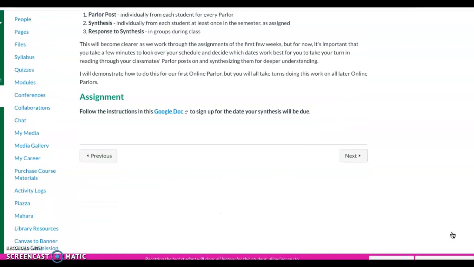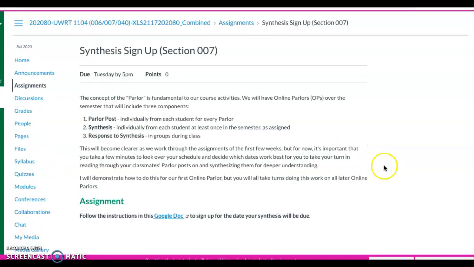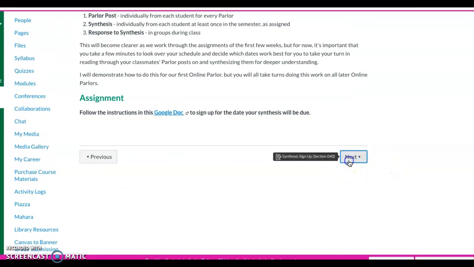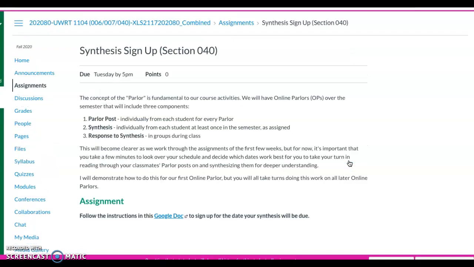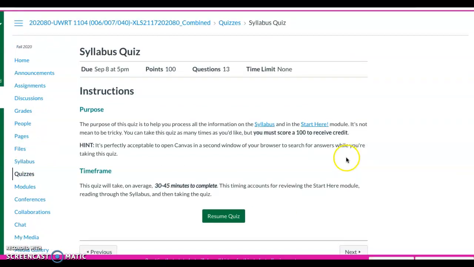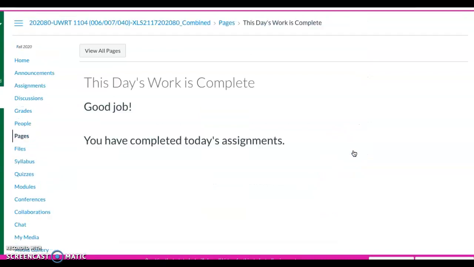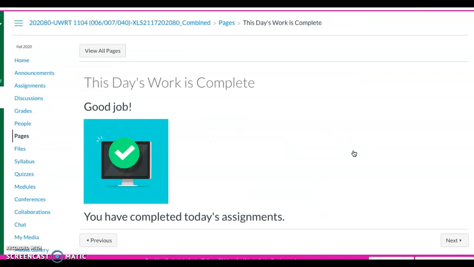You can see this will lead you through the assignments in the order that I think works best for you to do them. There are some different sign-ups here for each section. I have 3 sections that are combined in this course. When you get to this page, you'll know that your day's work is complete for that day.